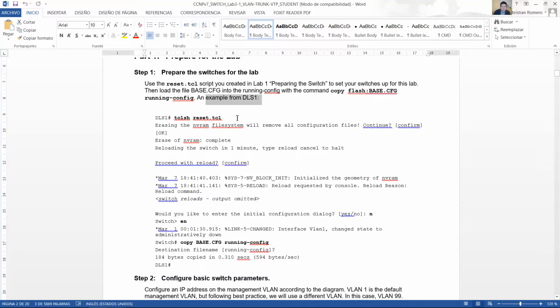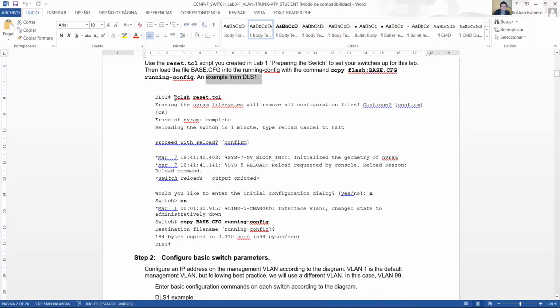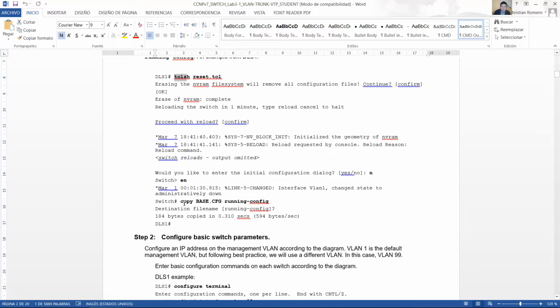Okay, this is the example for DLS1. If you want, run the reset.tcl script previously created using the TCL shell and copy the base.cfg to the running config.